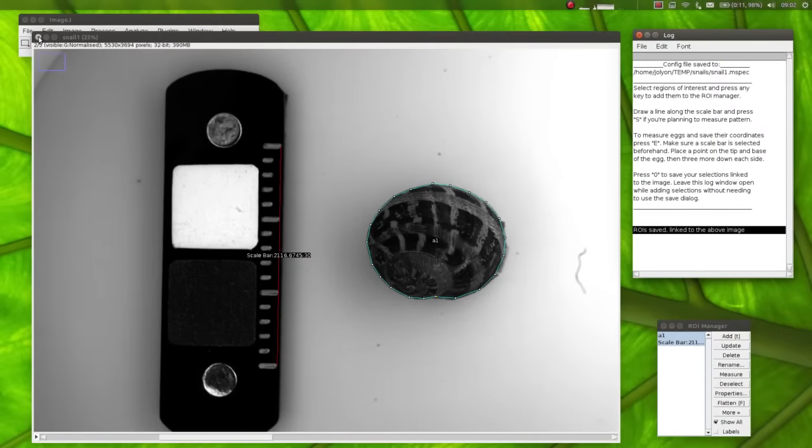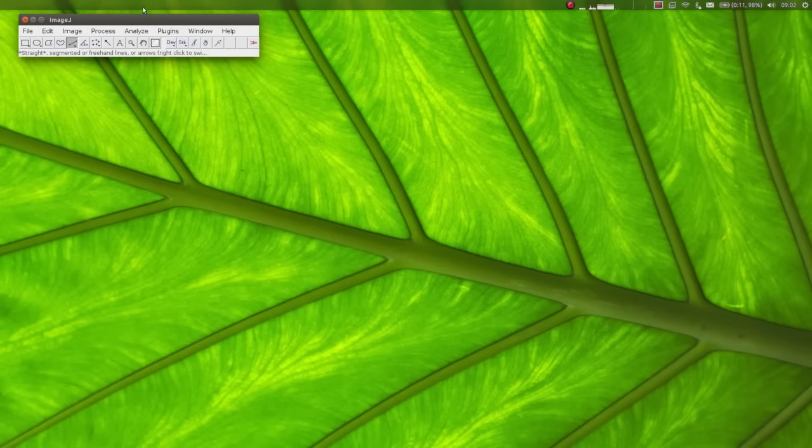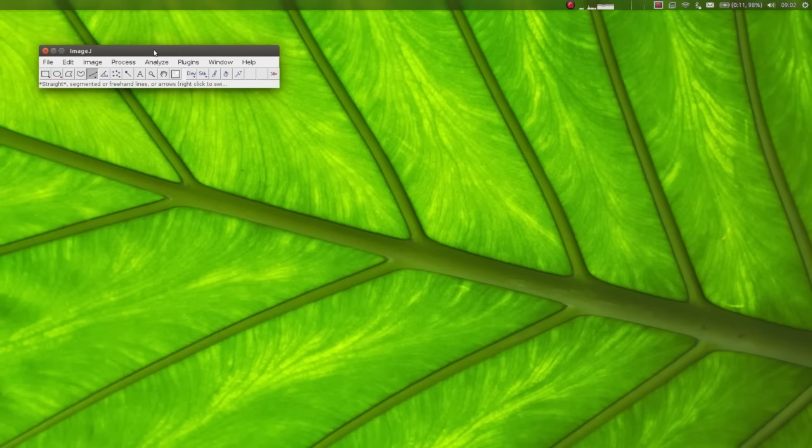Now you can just close this image. No need to save anything else. And you're done. You've created your first multispectral image.